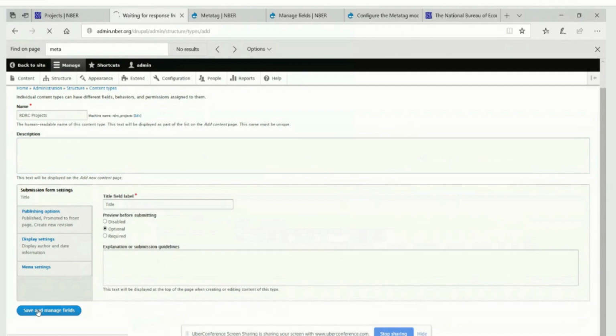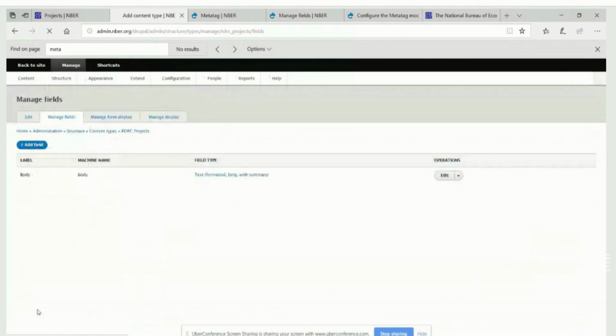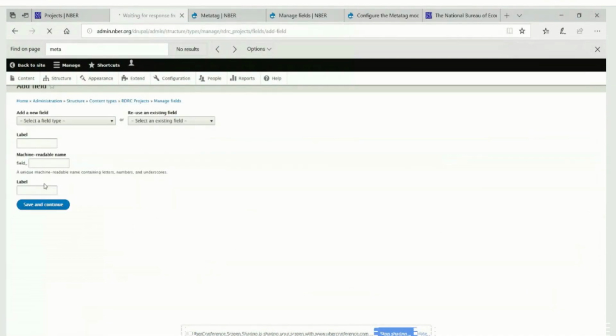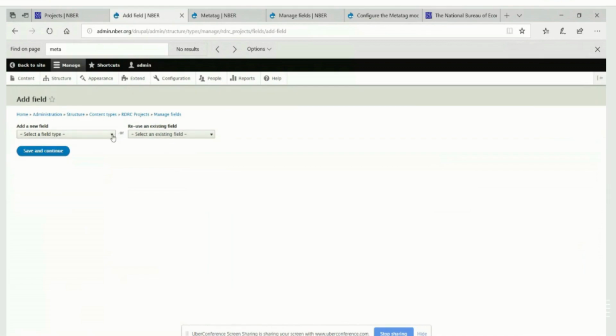Now, on this screen, I would add all those fields that you deleted off the basic page. All those fields that you don't want appearing on basic pages won't appear. They'll only appear on this new project type page. So now I'm going to say add field. Exactly. And then you have the project abstract, and you have all that information. So I would just add a couple of those here. Yeah, for the sake of time, we won't add all of them. I'll just add one of them for now.